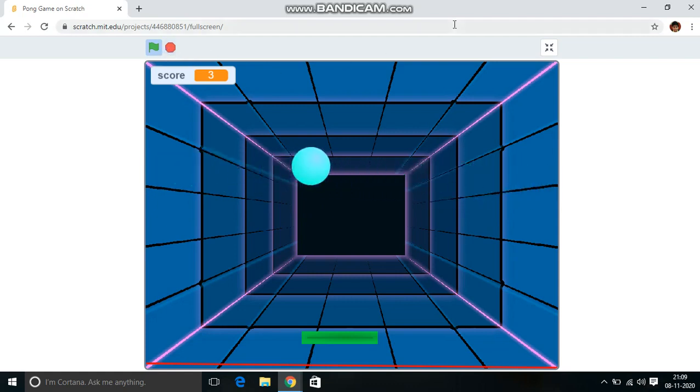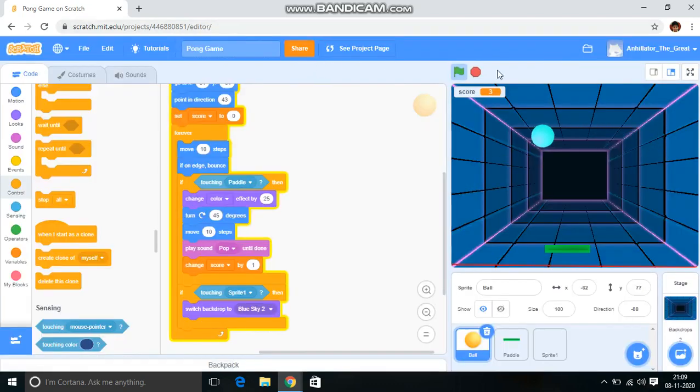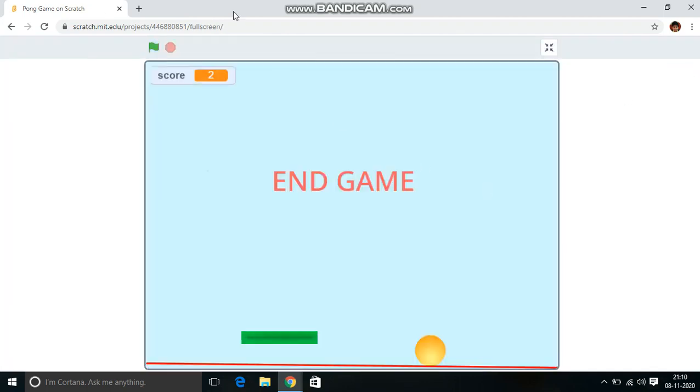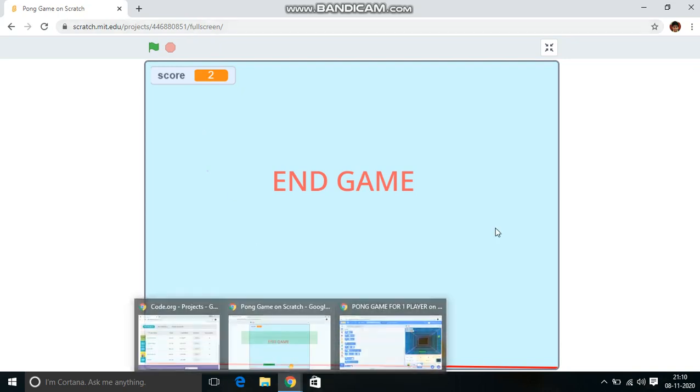But some of you may think the ball is too big, so we can give a code making it smaller by setting size to 50%. But it is looking very small, so we can give 80. Like this we can experiment. Now it is looking nice. Let's go to full screen, and now it's end game. The score, everything is stopped. So guys, this is our first video.